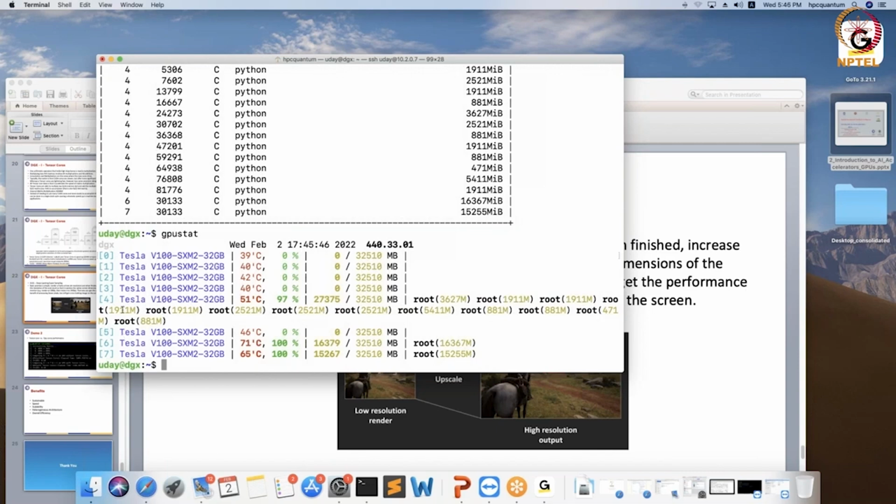If you see the GPU stat, it gives you which GPU you are going to use: Tesla V100, 32 GB of memory, then the temperature at which it is working, and how much percentage it is being utilized, what are the various programs which are running, how much of it is being utilized, how much memory is being utilized by which program. So this is a way of seeing it in a different format instead of using NVIDIA SMI. These are certain things which you can go on trying.